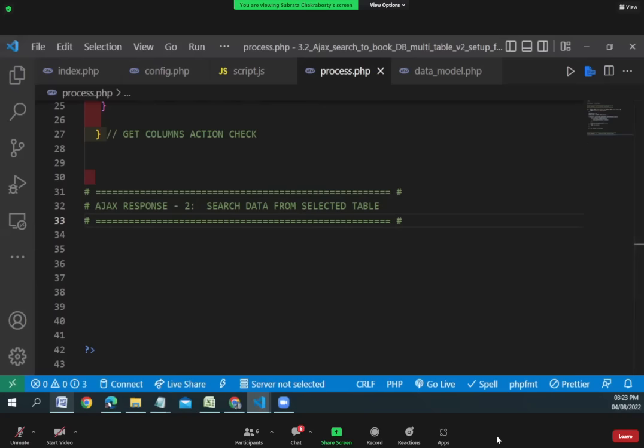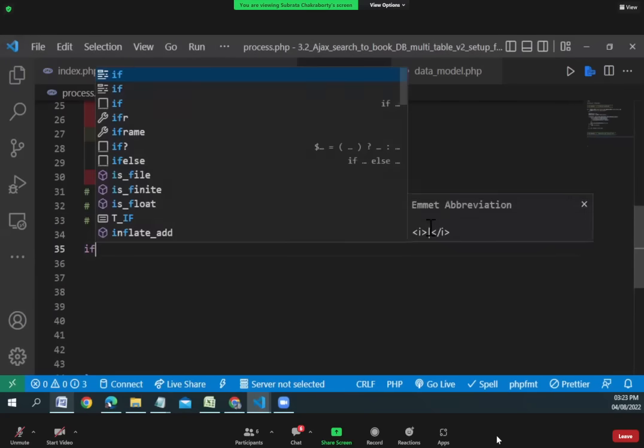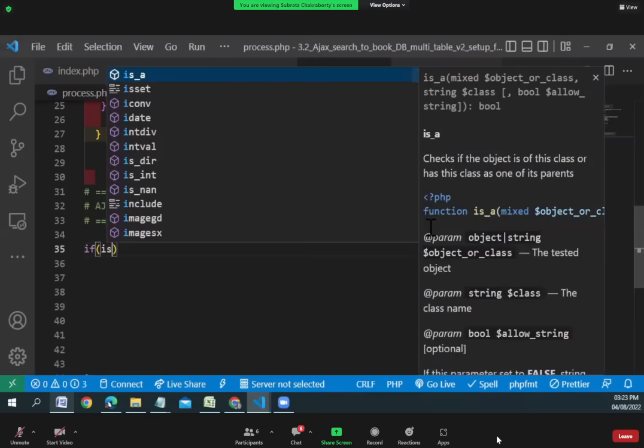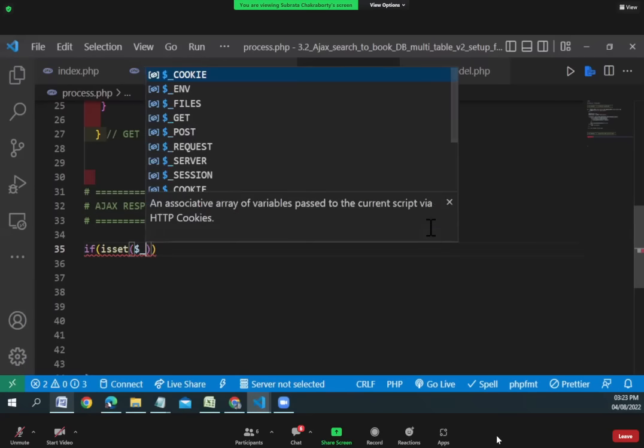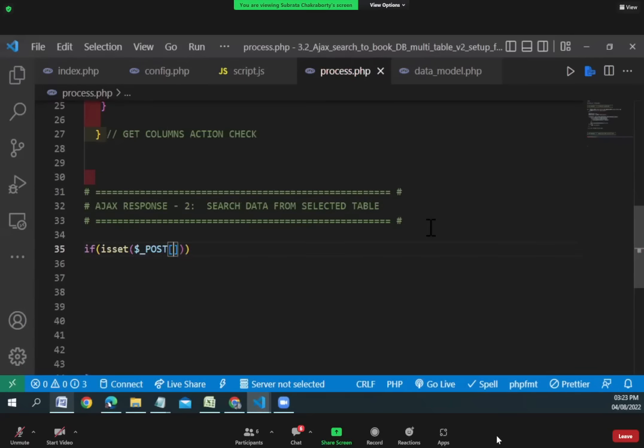Of course, I need some checks. So the first check I would be doing: if is set, I know what I need, post table name first of all.